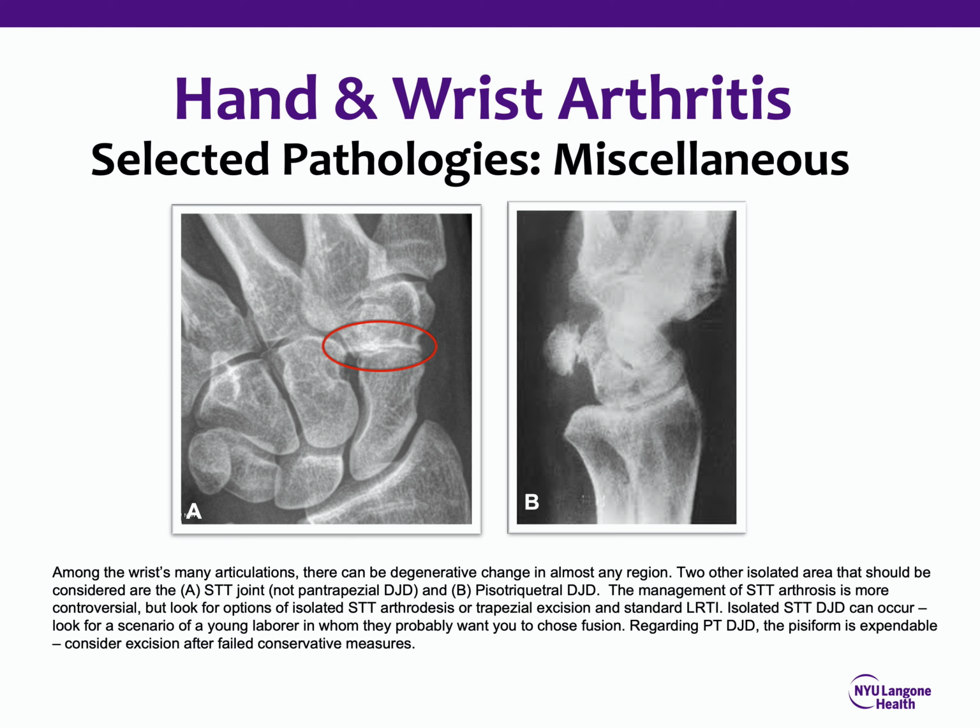I guess I could have put these somewhere else, but I put them together just because they're kind of miscellaneous. But STT, scaphotrapeziotrapezoid arthritis, just be knowledgeable that you can have isolated arthrosis there. In this particular example, I thought it was pretty interesting that the CMC joint looks pretty darn good. You might be asked about this. It used to be kind of a popular thing to do an STT or triscaphe fusion. Not so much anymore. Patients didn't like it. It was complicated. It didn't heal sometimes, etc.